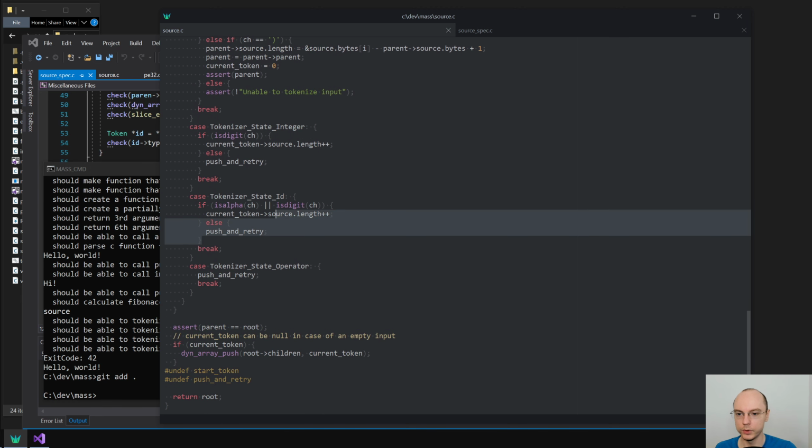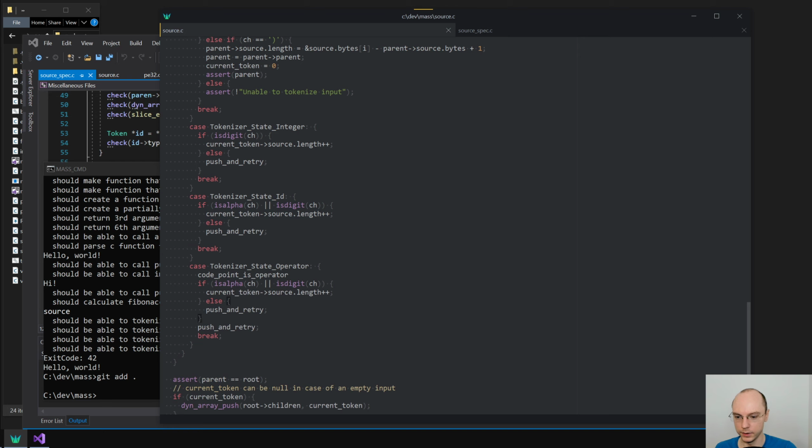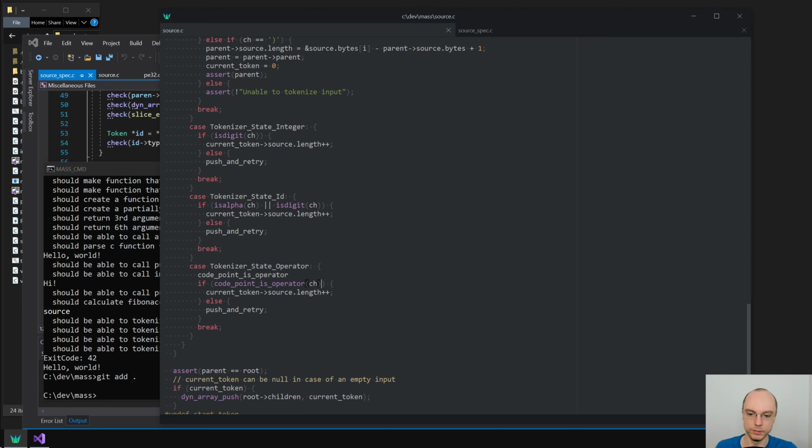And now our operator will become exactly the same as everything else, where we say while it remains an operator, we continue. If it stops being an operator, well, we do something else.